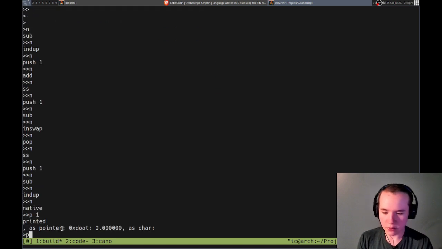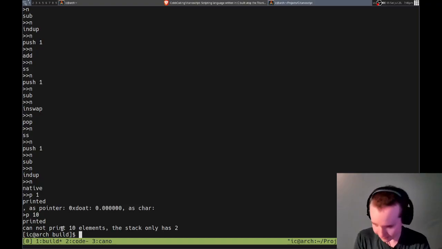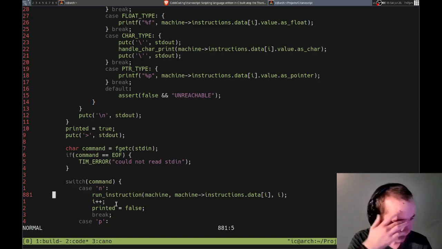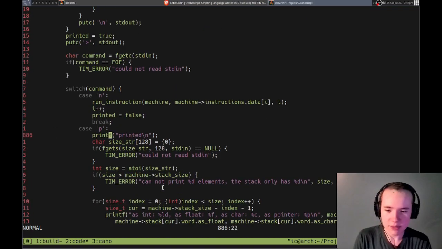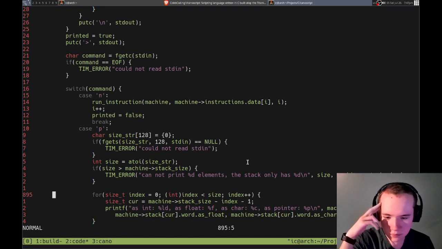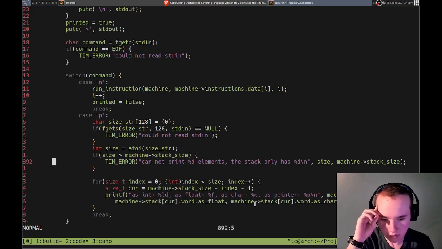Native, right? And we can print all that. There's not 10, but right. So then that way it doesn't actually execute until you press next. So that's better. That is a better thing. So we can get rid of this printed here. It reads that and it prints out that. So we can switch over the type and things like that.